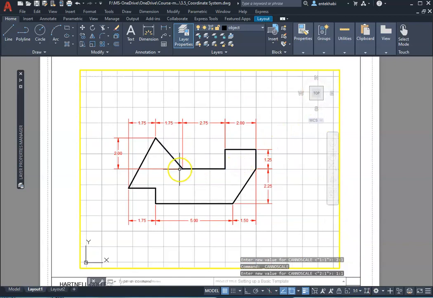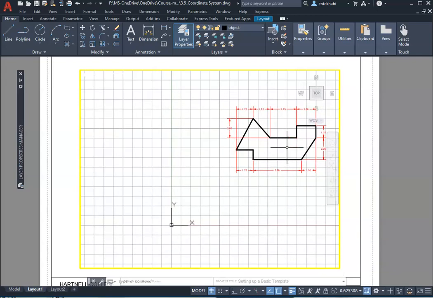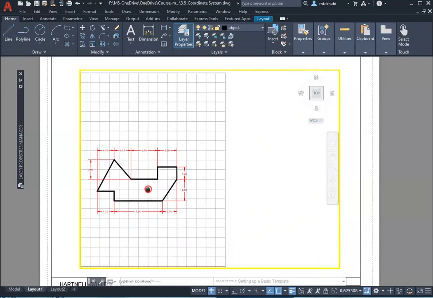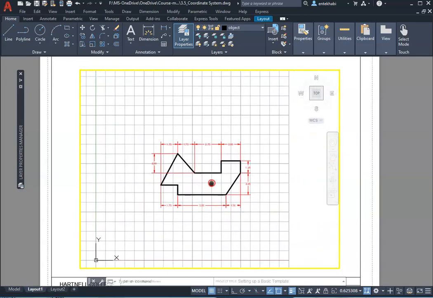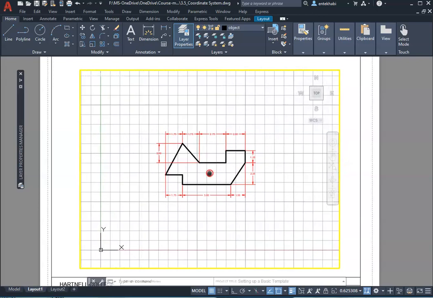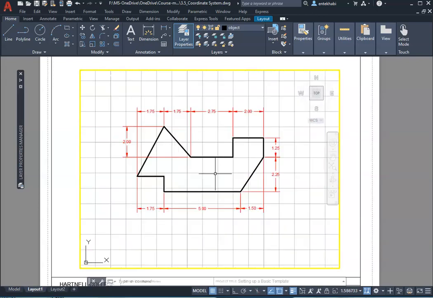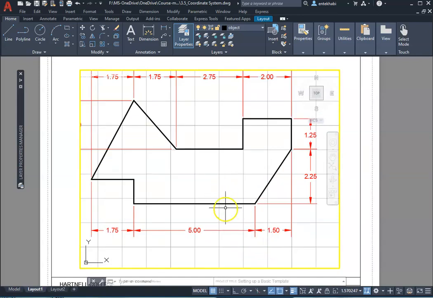And now we make sure that your drawing is also centered. If it's not centered, just in the corner like that, you can always pan. When you're panning, you press and hold the mouse and you pan, or you go to the pan tool on the sidebar and change the location by panning to a different location. As I zoom in and out, you notice that your scale changes again. So maintain that scale.